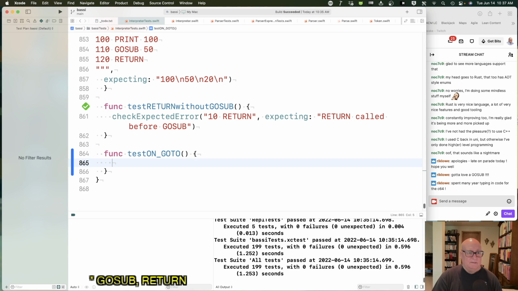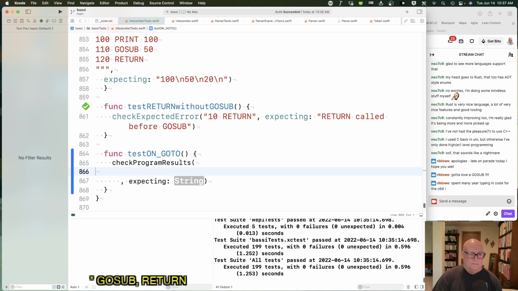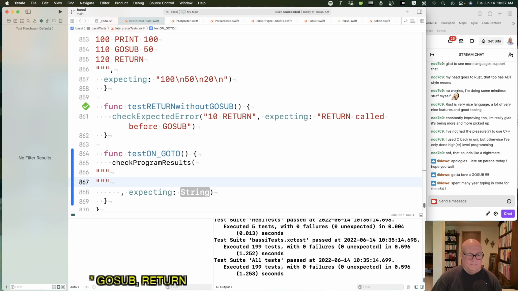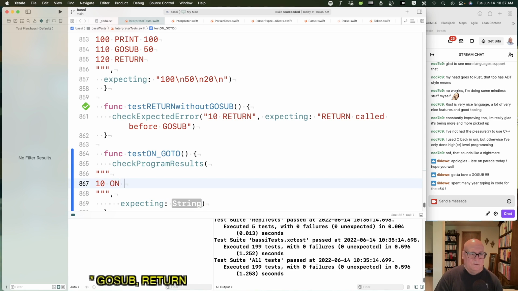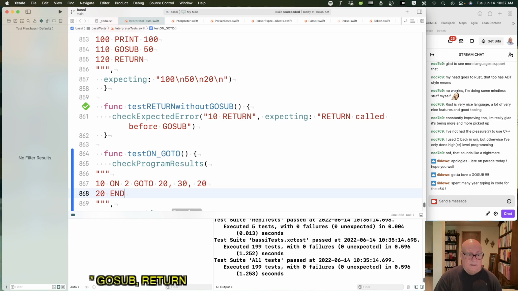All right. We'll check program results. Expecting string. Okay, so if we said 10 on 2 go to 10, 20, 30, or 20, and 30, print 30.